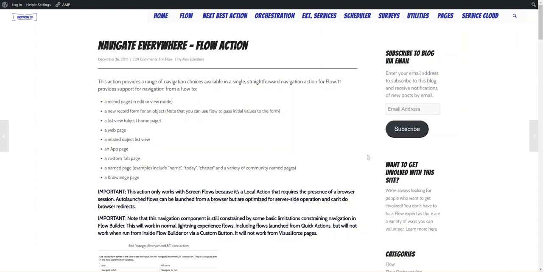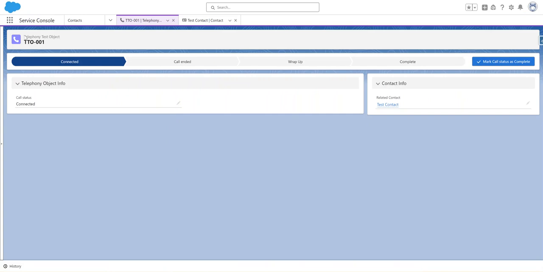Big plug right there. So as I said, when a phone call is delivered in Salesforce, there is a record that's being created. That's the first criteria that has to happen, and then the contact needs to be related to that record. So that's going to look something kind of like this. I have my telephony test object. This could be something with Vonage, could be something with UJET, whoever. The status right now is connected, and the contact is my test contact. So this is obviously not real. This is just a simulation, so you can get a feel for what would happen.